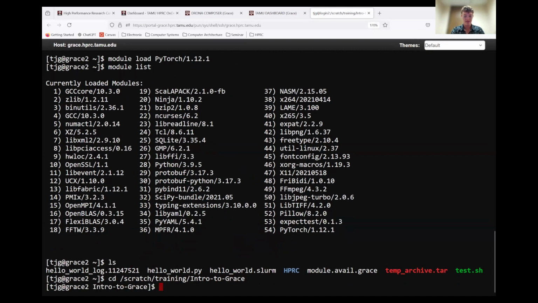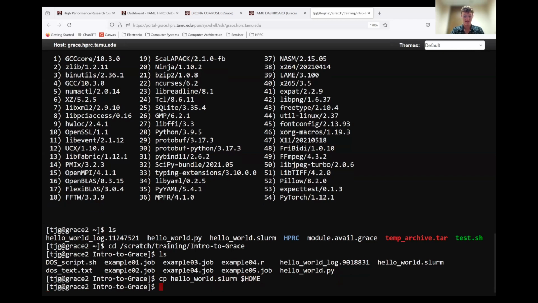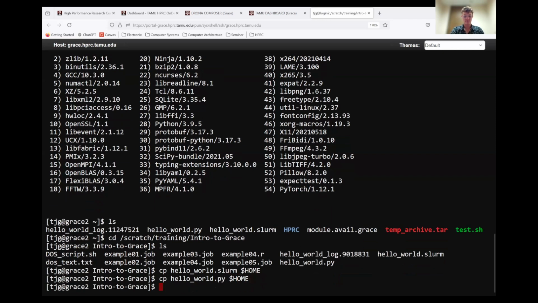Now I'm here, and here are some of the files in here. I'm gonna copy hello world.slurm to my home directory. Where's the dollar sign? Home. Excellent. And then I'm gonna copy hello world.py into my home directory. Now we're gonna go back to my home.